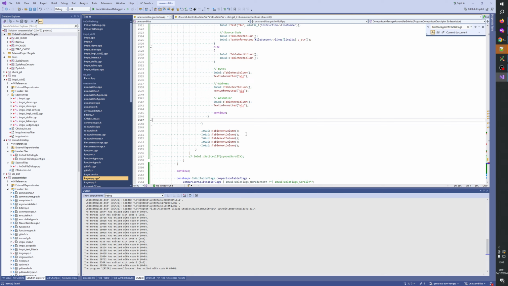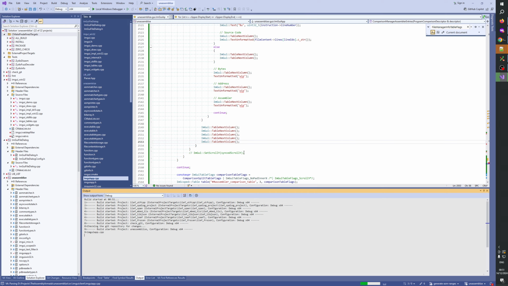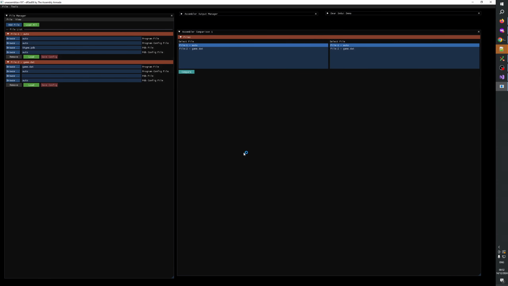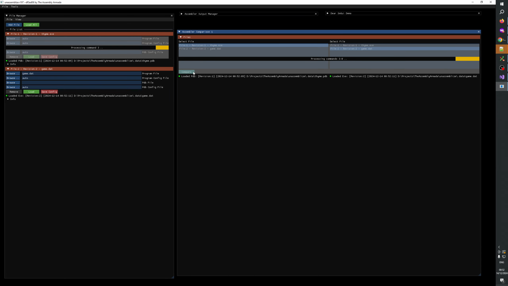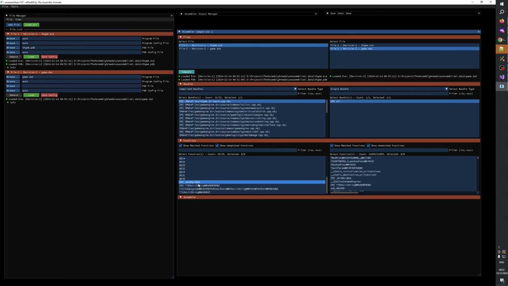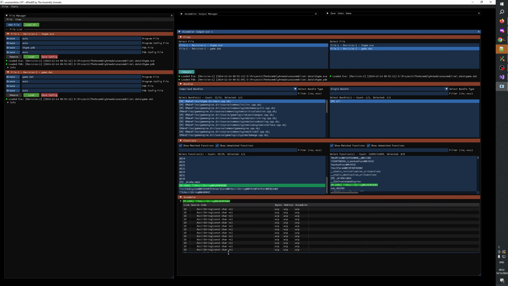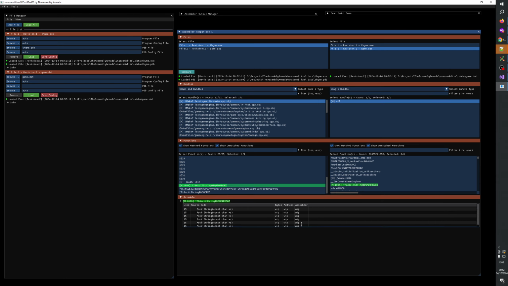Otherwise, we go down here and draw empty columns. Maybe. Let's see. But I don't know. Nope. That doesn't fix it either. There's no scroll bar here.